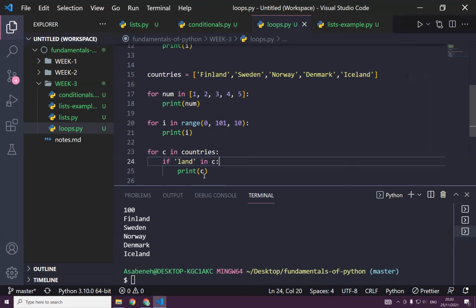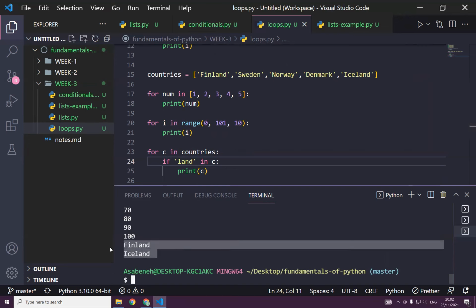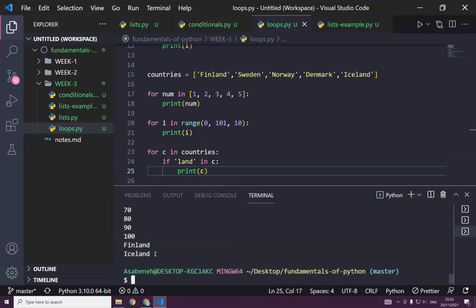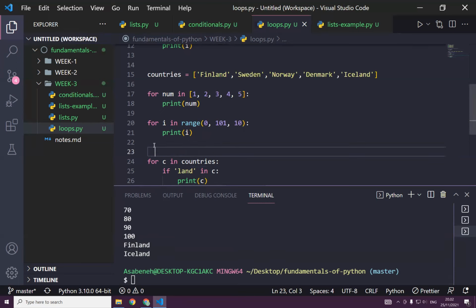So we just only print if the country has land. Let's see. Did we solve it already, guys? Yes, we did.